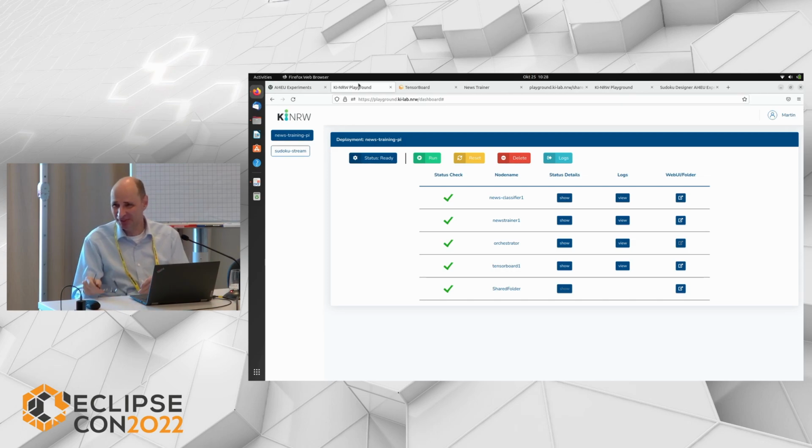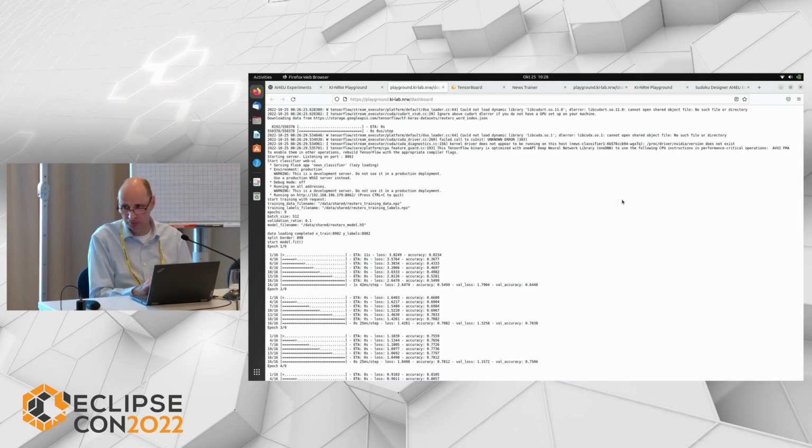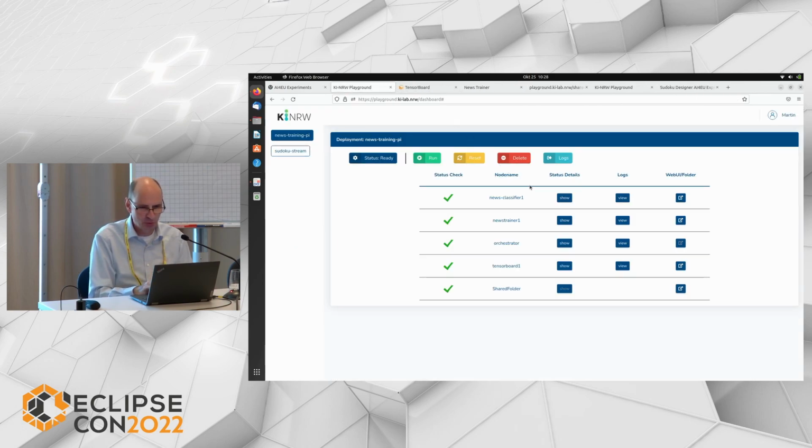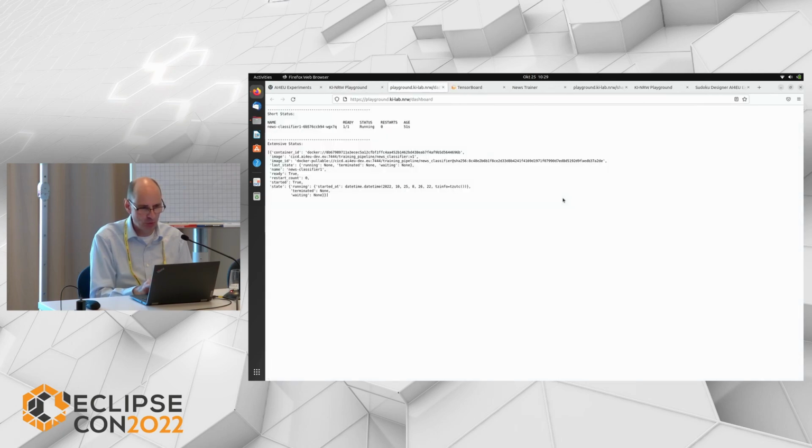Question? Yes, please. How do you go about investigating problems in the chain, debugging? Oh yes, a very good question about how to debug. We have the logs. So you can have a look at the logs of the container. That's basically, if you issue a kubectl command, kubectl logs, this is the output. So this is one, and we also show the status details of each node. If there's something wrong with pulling the image or something like this.